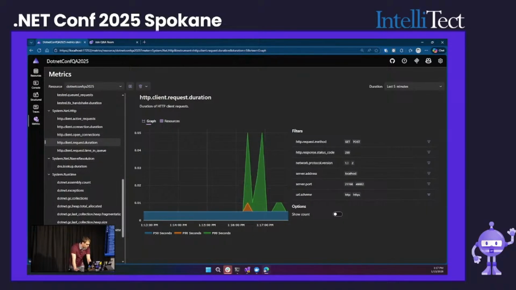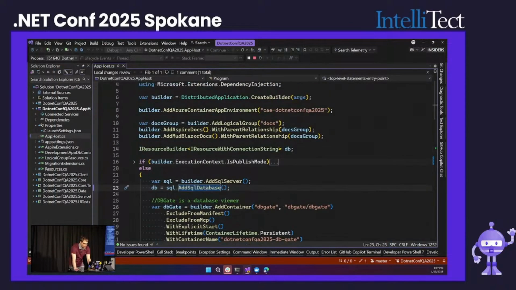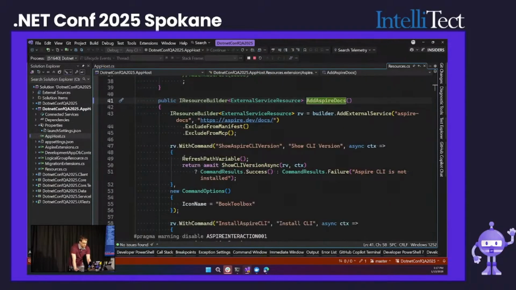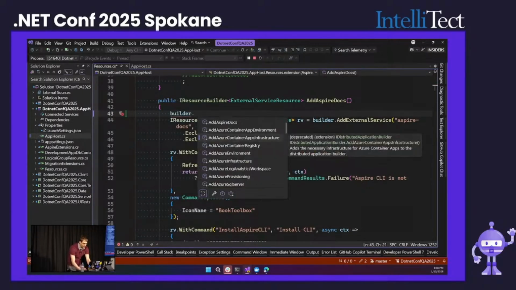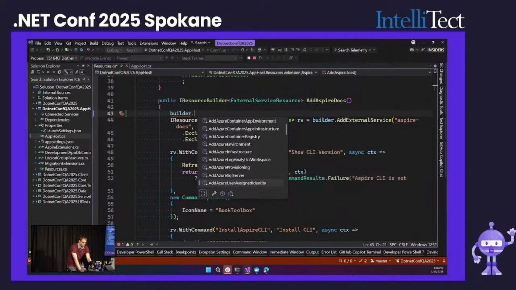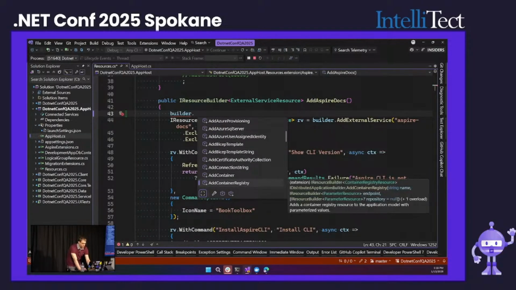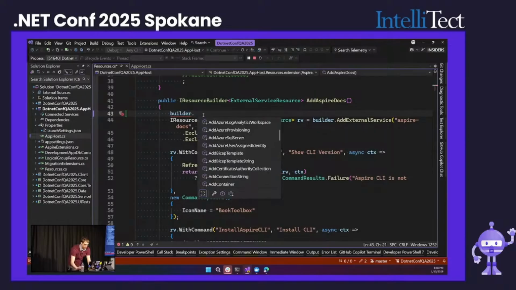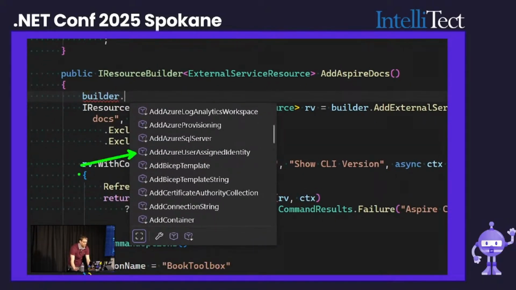Okay. A couple more things to go through and show. So I commented before about those two link ones. As far as putting in your own custom resources, a link to an external site is, I think, about the bare minimum easiest that you can possibly get to, where you literally are just calling builder add external service. But if we look on here, builder has all kinds of things that we can go through and do. Add SQL servers, add templates, and the one thing, if my cursor wasn't moving around on me, boom, there we go. These are all extension methods.